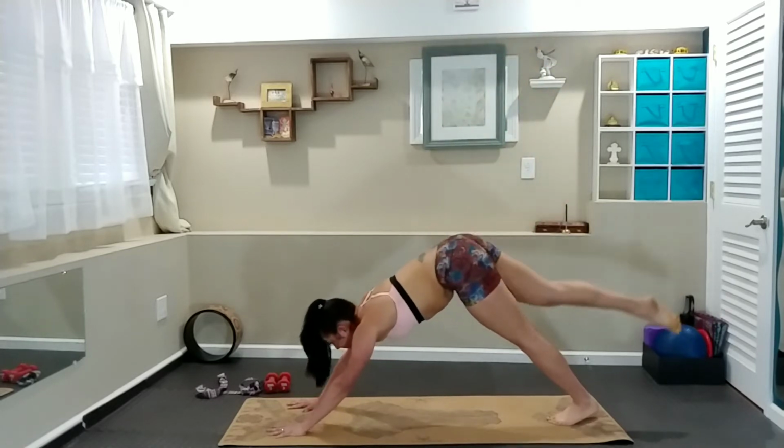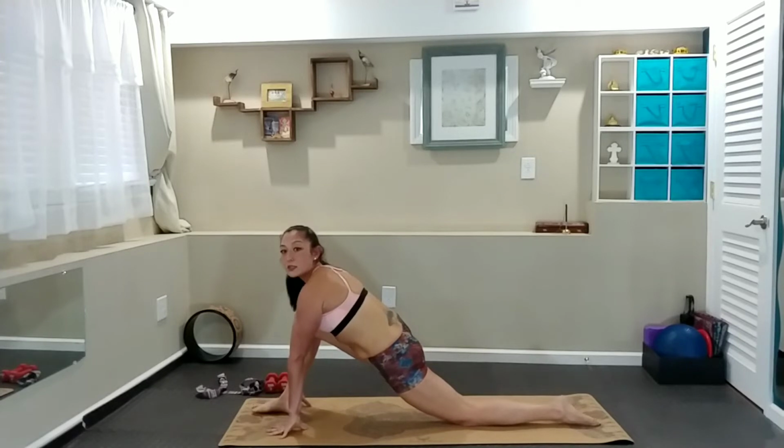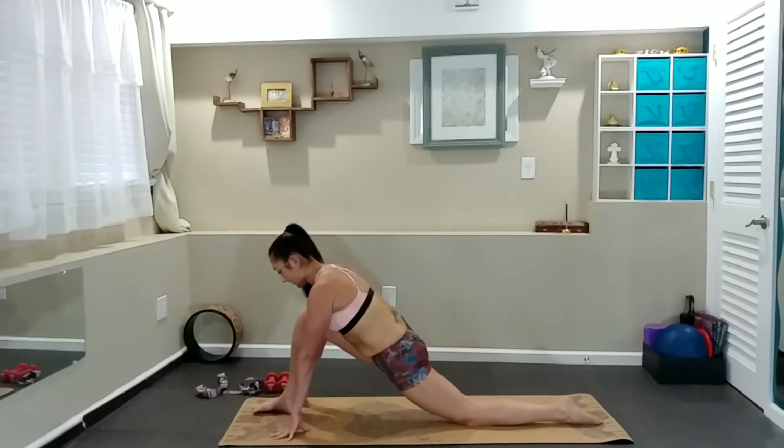We're going to swing that foot between the hands, finding a low lunge. We're going to go into a little hip flexor stretch and a split series. So from here, we're in our low lunge. If you need to, you can always use a block underneath your hands. If you need to come up a little bit higher, that's fine.